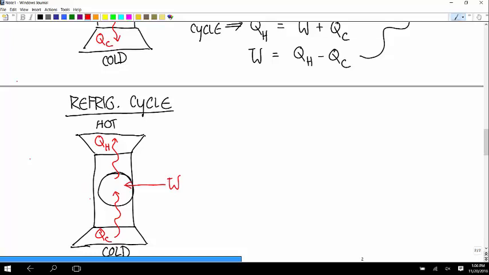So what does the Clausius statement have to say about a refrigeration cycle? At first, it sort of looks like the Clausius statement says you can't have a refrigeration cycle because you're taking heat from a cold reservoir and moving it to a hot reservoir. That's exactly what the Clausius statement says doesn't happen. But the Clausius statement says it doesn't happen spontaneously. It can happen non-spontaneously. Is that a word? It can happen if you do other stuff to make it possible.